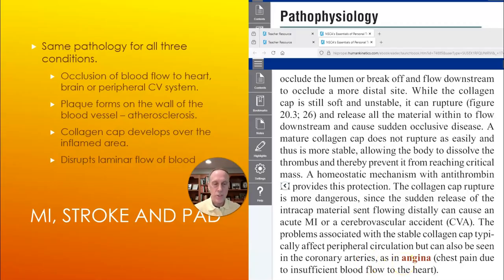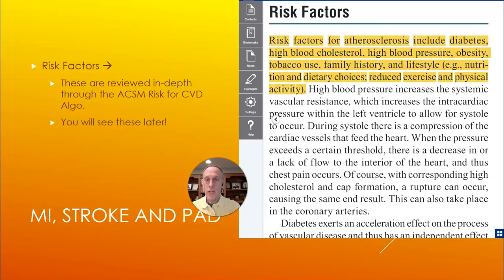Angina is chest pain due to insufficient blood flow to the heart. So it's not like you're having a broken heart, right? But you end up having a heart that has occluded blood flow to a part of it. And in essence, what's happening is that part of the heart is being starved of oxygen and is, in essence, dying. And that's where the pain comes from, that angina in the chest.